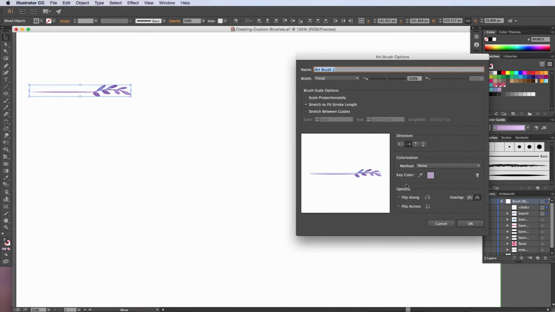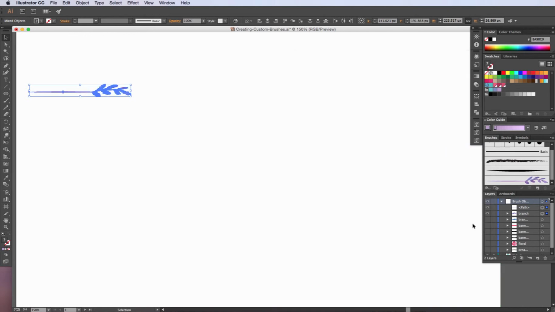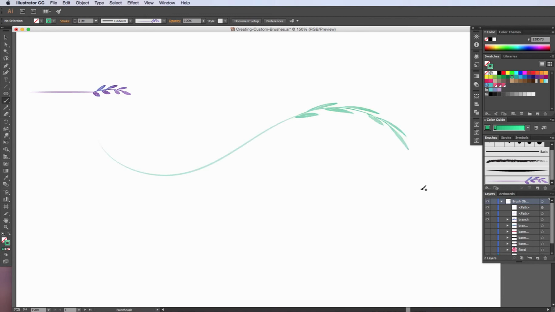Now the colorization, notice how the key color shows a purple that we've already addressed in that shape. And I want to go back and colorize this. Well, if I were to select tints and say OK, now when I go and create this brush, I'm going to set up the colors here, and I'm going to choose a different color. Let's say I wanted to make it green. Okay, and I go and change it.